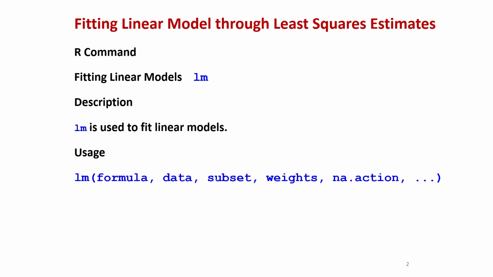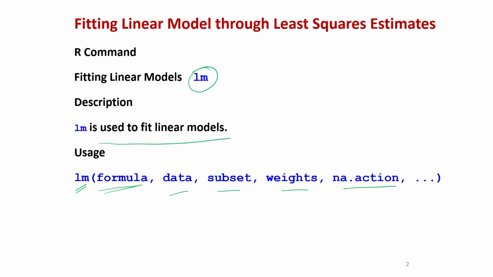So in R software there is a command lm. lm means linear models. So lm is the command to fit linear models and to obtain the models in a mathematical or statistical way. It has different options. For example, you have to write lm, then you have to write the formula. Formula means you have to express the independent and dependent variables in a particular way. I will try to show you. And then you have to give the data, subset, weights, na.action. There are many options, right?